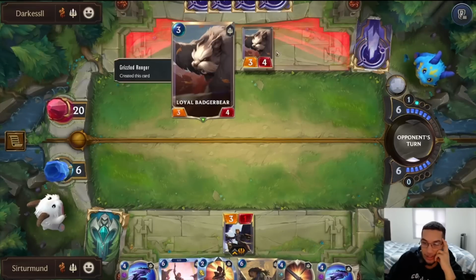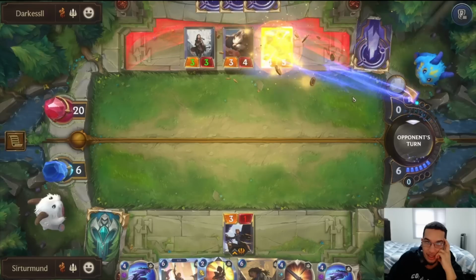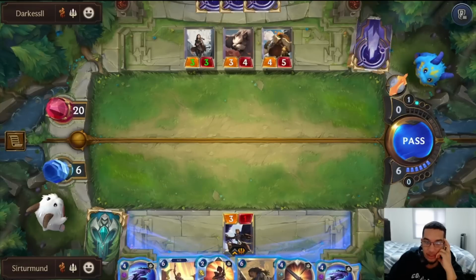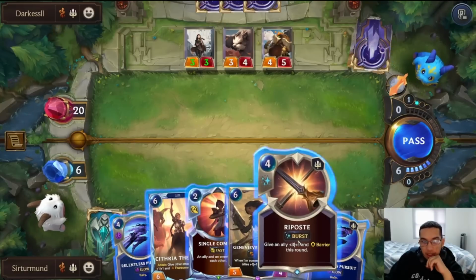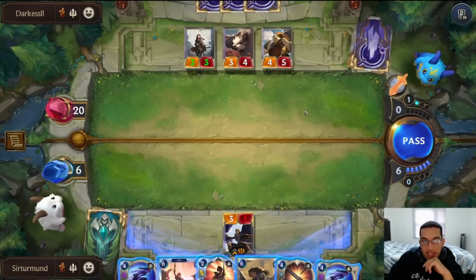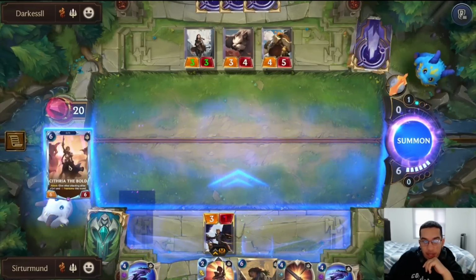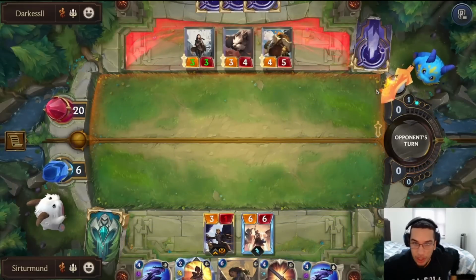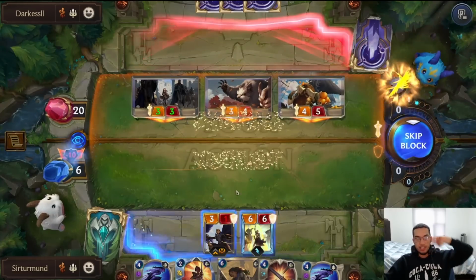They're at 20 though. Wow, okay, I did not expect that. So we're gonna have to sacrifice Quinn no matter what, so we lose the Quinn. Yeah, let's just play Citria then. We're gonna lose the Quinn no matter what. Opponent pushes another 3 damage.